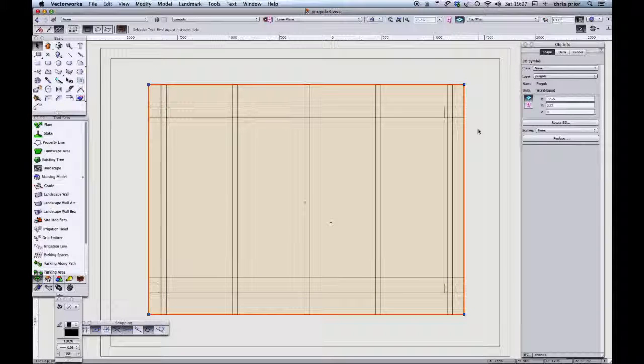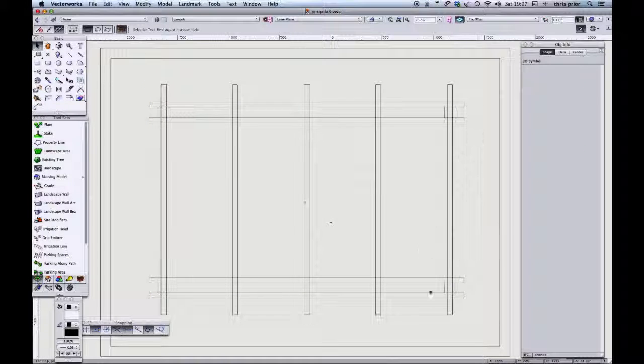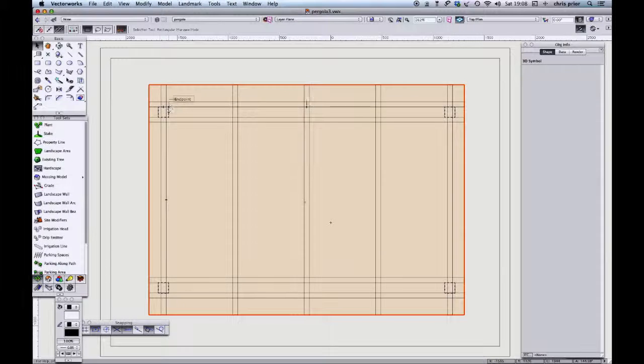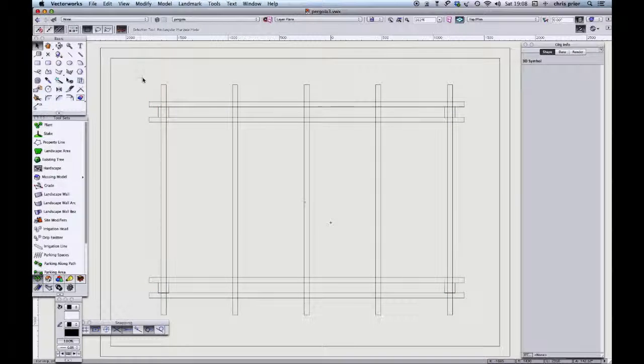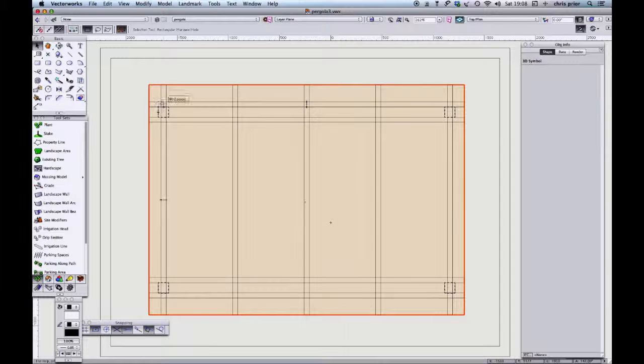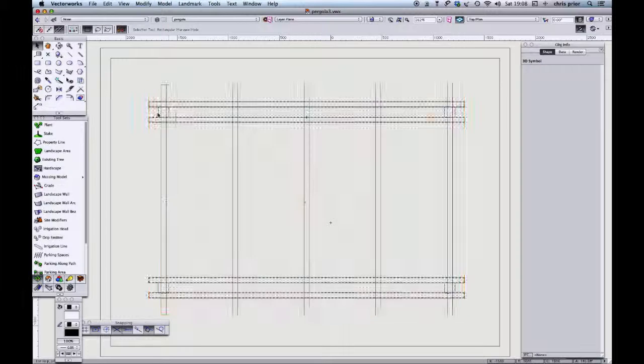Okay, so now we can have a little look at that symbol and make a few more changes to it. You'll notice that when we've actually created 3D objects, they all appear in 2D as transparent objects. You can see all the overlapping lines, you can see basically right through the objects.